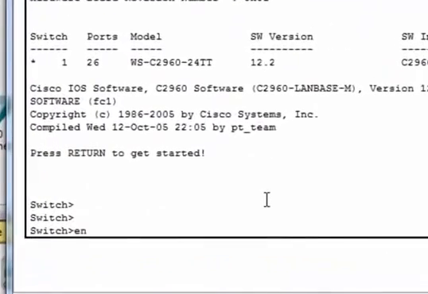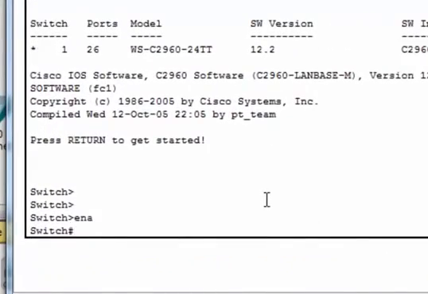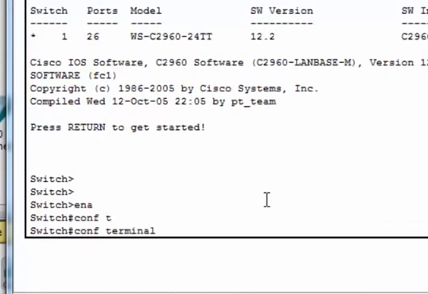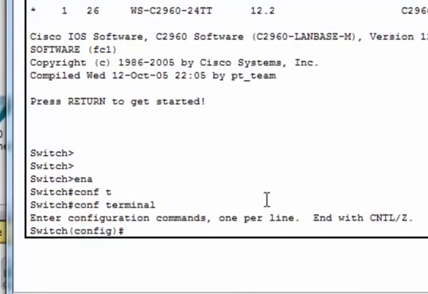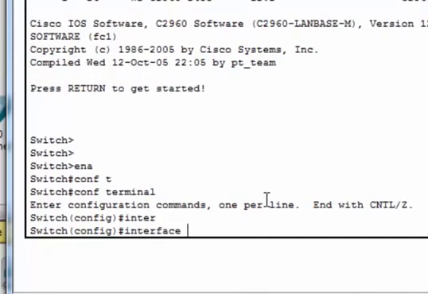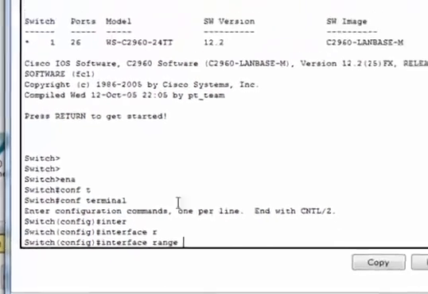Now start, then enable, configure terminal, to configure the switch. We have to assign an interface range.